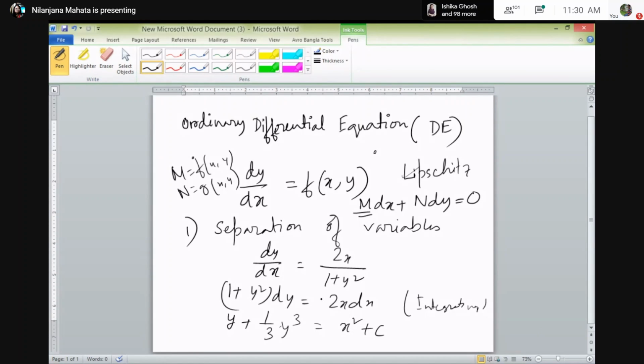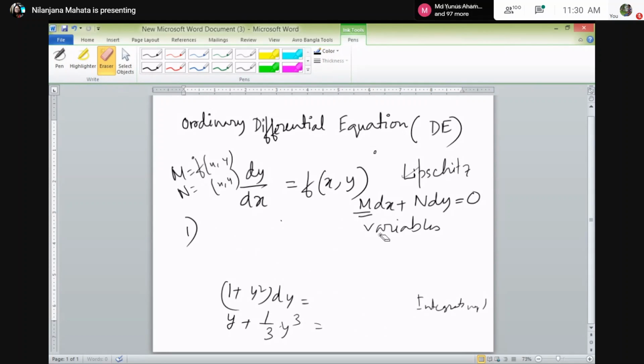So you can separate in such a way that you will easily integrate. You know how to do it. You have done it in your integration chapters, okay? So this is very easy. One simple method is separation of variables. Now I wish to tell you that unless stated otherwise, suppose in a problem it is given that you have to solve this equation by this method only, then you have to use that method. Otherwise, you are free to choose any method you know. Any equation you can solve by any other method you know. So unless stated, you can use any method. There is no restriction that you have to use this method only or that method only. It's your choice.